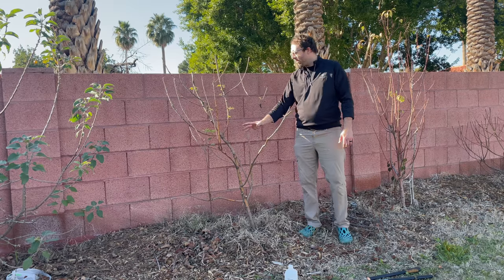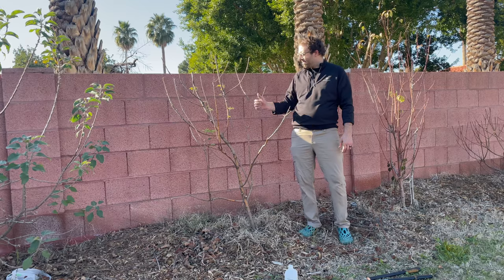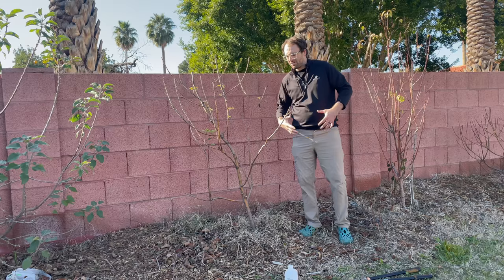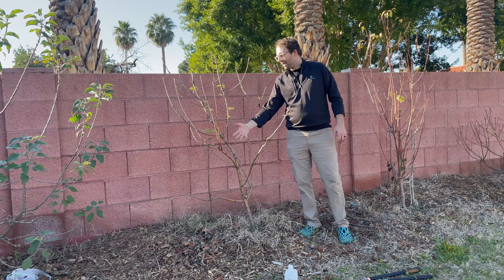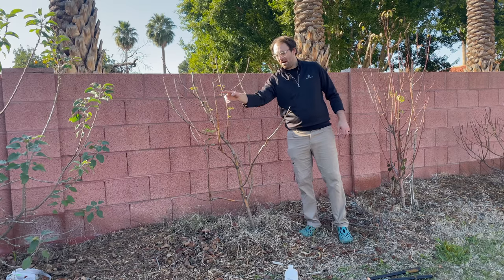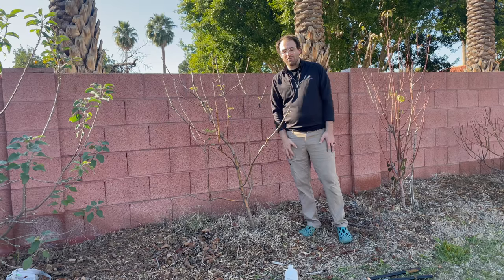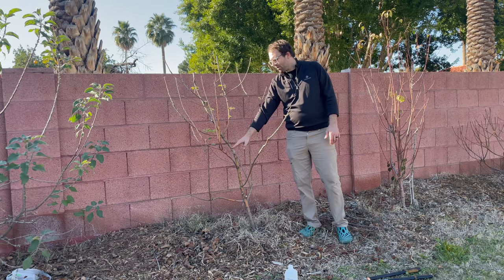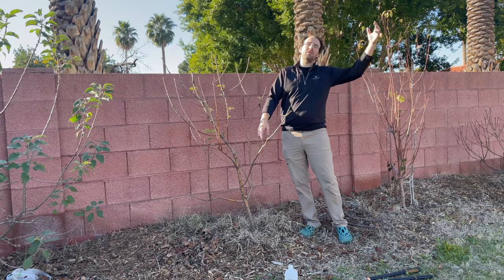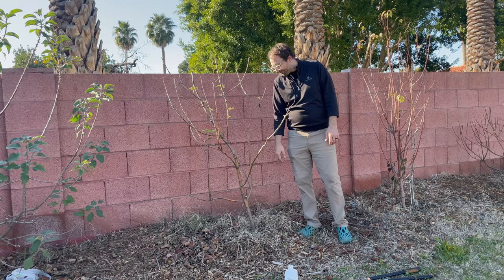Definitely trimmed it. I want it to straighten itself out, so I'm hoping that this branch over on this side really takes off this year and heads over in this direction, and it can grow a little bit more. I'll probably get a couple apples off of it. I definitely see that there are still flowers on it, but I don't know how many I'm actually going to get, because I did trim a whole bunch of those buds off to make sure that the tree is healthier in the future, and next year I can get a big harvest of apples.